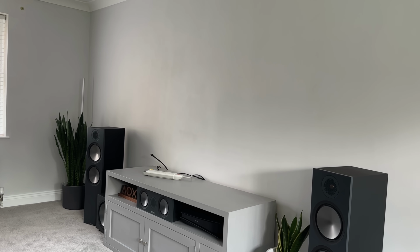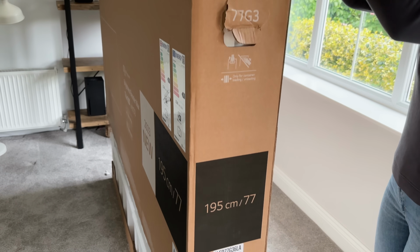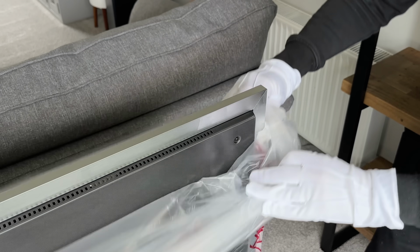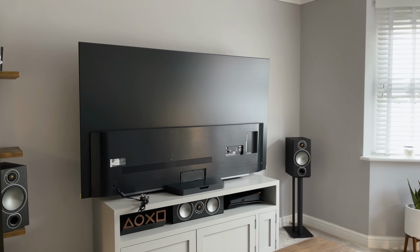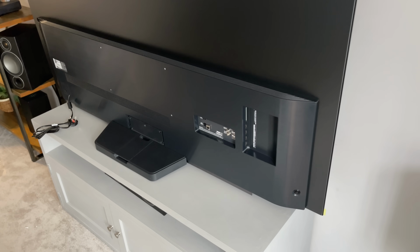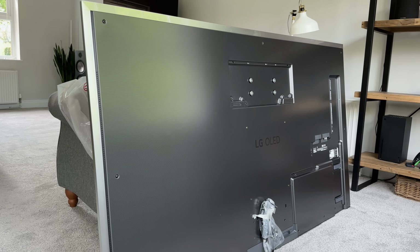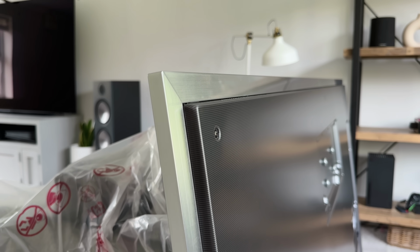Now normally I would install the stand and then show you around the back, but as mentioned there isn't a stand on the G series OLEDs, so I'll need to show you the rear before we put it on the wall. Now unlike the C series where the top half is ultra thin and the bottom half is thicker to house the internals, the G series is a couple of centimeters thick all over. It's also got a hard plastic case and a metal frame around the edges.